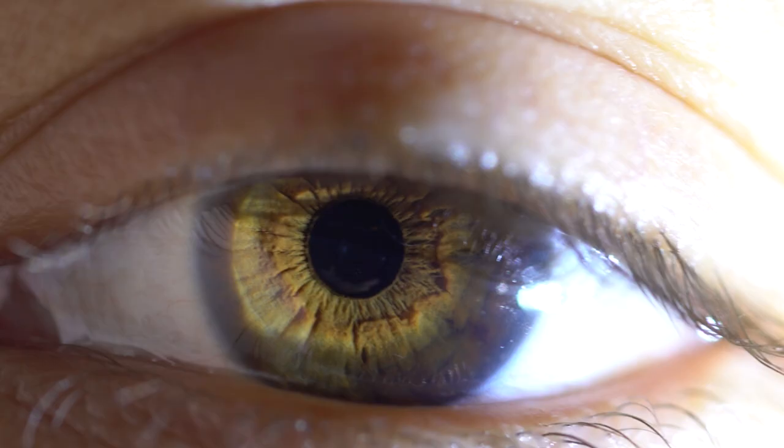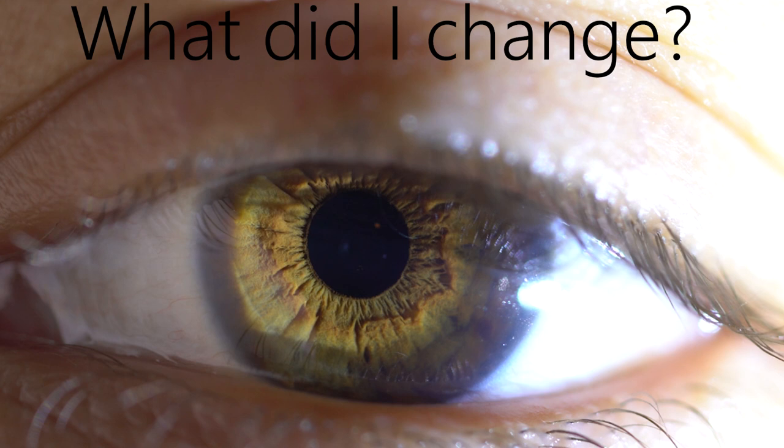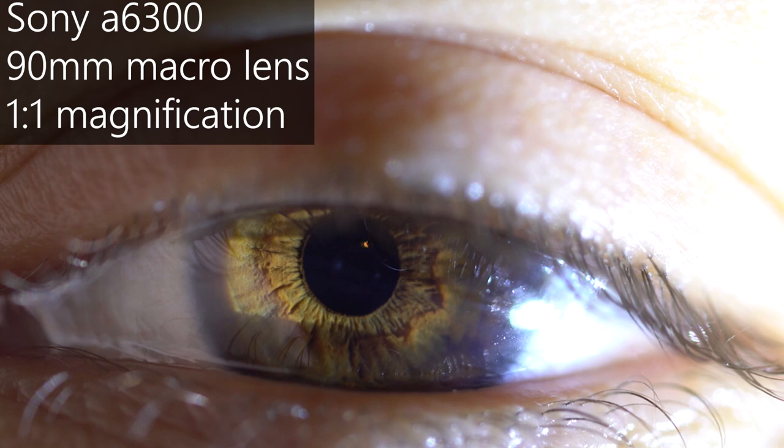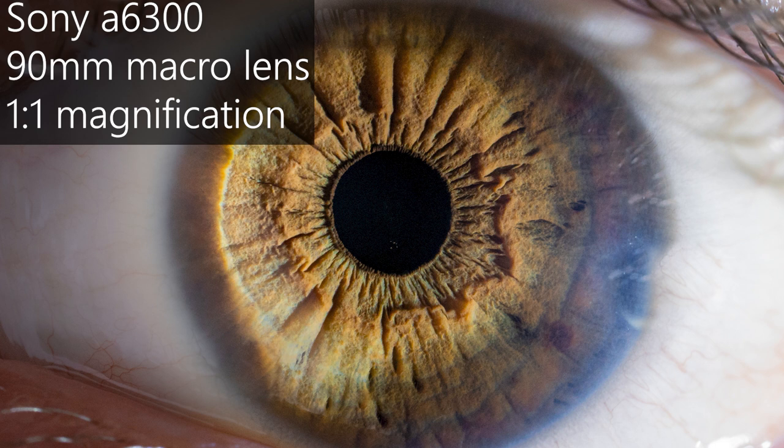So we have to fix the eye which is actually impossible. So we have to fix the head instead. Oh my god this looks just so much better and it is so simple. Just look for a corner in your room and fix the head. Now we can take images at low shutter speed and low ISO which is incredible for the detail.